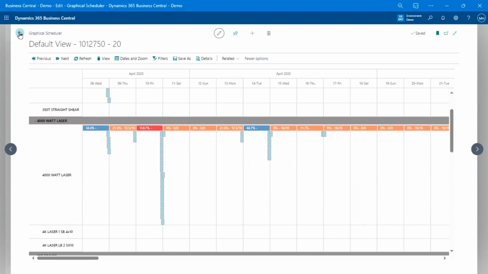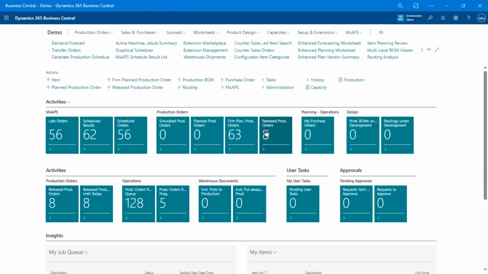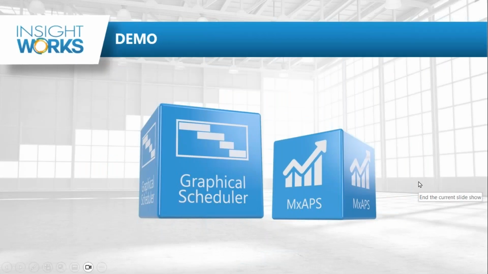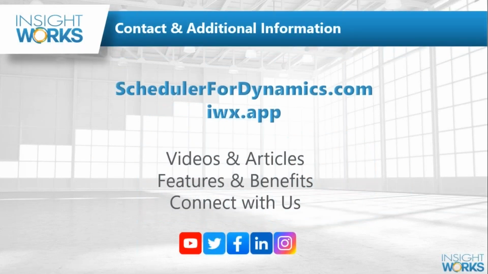Okay, all right. So that is really all I wanted to show you initially. Let's jump back into the PowerPoint here. Again, the visual scheduler, the graphical scheduler that we have there, that's completely free for cloud. You can install it right this very second off AppSource, run the setup wizard, and all your production orders are going to show up and you can drag and drop them. Simple as that. If you want to add in views for jobs or assembly orders or any other data, you can go in and customize the heck out of it to your heart's content.